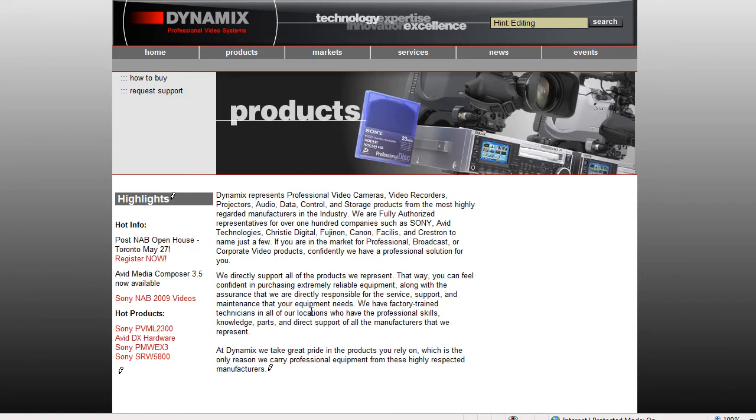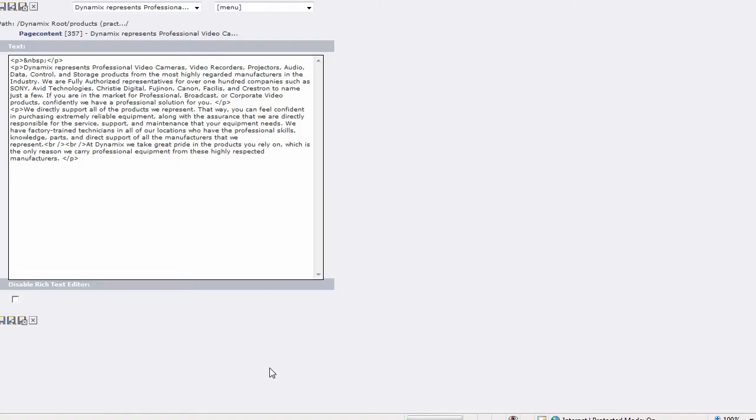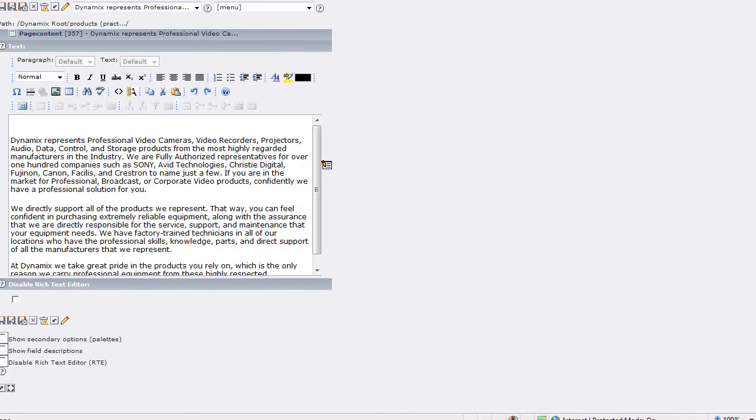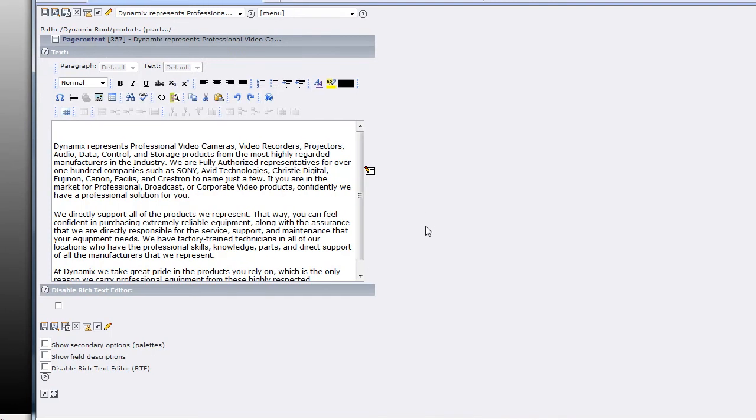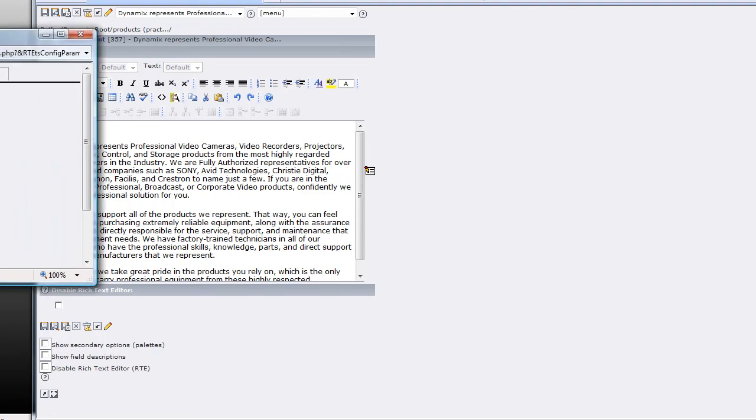So let's demonstrate that. For instance, if I wanted to add a picture right here, I can hit this edit pencil, which will bring up the, let's move that over a little bit, the text editor. And notice we have insert modify image button in the toolbar now. So let's say we wanted to put the image there. I'm going to hit that insert modify image button, and it will bring up the image browser, which is over here.